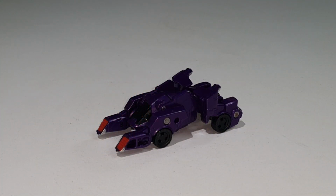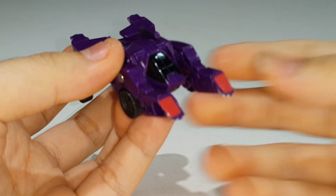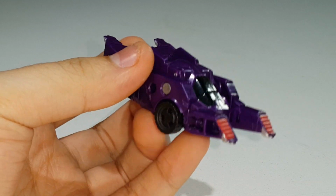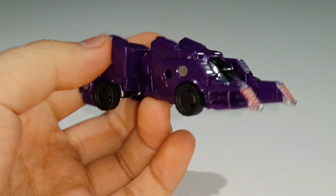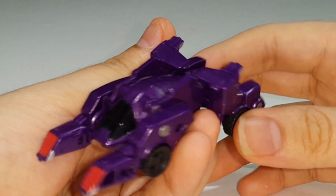Okay, I think that is pretty much it for Underbite's little vehicle mode. Looks pretty good, I will say. Looks pretty cool. It's a Cybertronian vehicle. There you go, makes sense. So, yeah, pretty cool. So, yeah, I really like this vehicle mode.